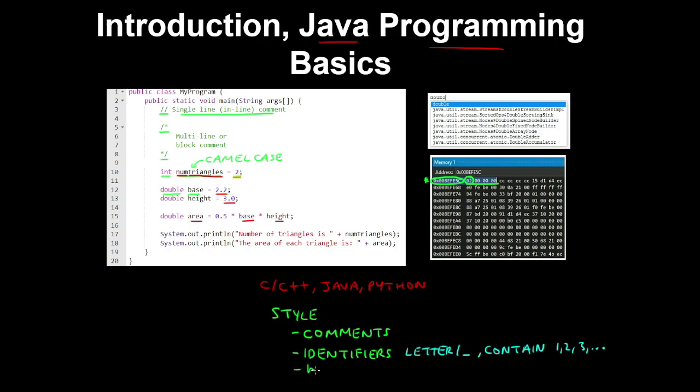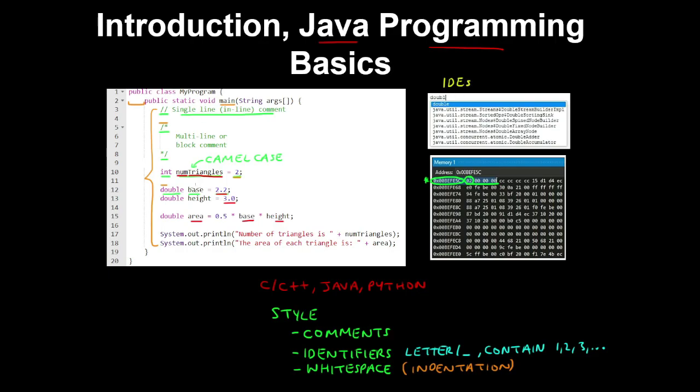And another important aspect of programming style is whitespace, which we use to make the program easier to read. And for example, we skip a line here between different parts of code. We also use indentation or tabs to group parts of the program. And for example, by indenting the code in this manner, we indicate that all this code over here belongs to the main function. And one final topic is integrated development environments, which makes it easier to program.